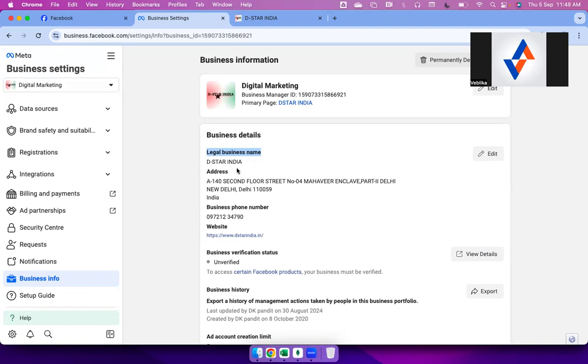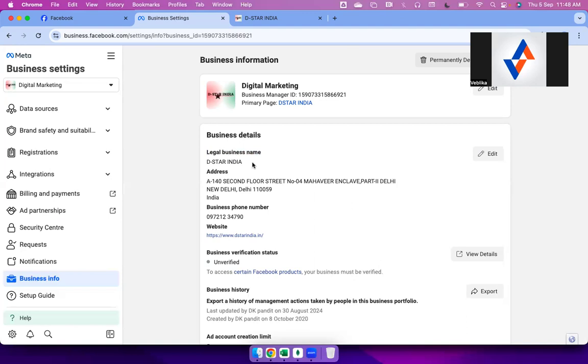If you are not running a company and you have a personal account, you can verify the business account on your personal name as well. You can write the business legal name as your own name, and in that case you will have to upload the PAN card, or you can upload the GST on your name, or the Aadhaar card, or the bank account statement as well. It depends on you which type of account verification you want. In both cases, there is no difference in the verification process.